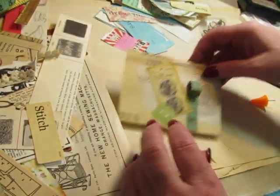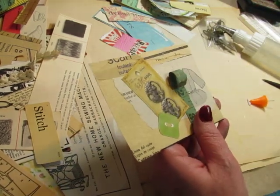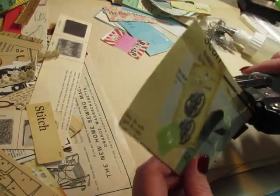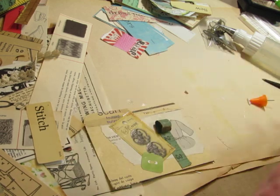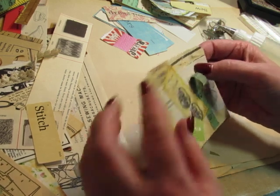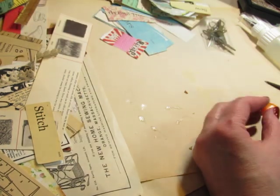That glue will dry and I'll have to reapply it. But I will sew around that and then glue that down and glue the lady on. How about that? Okay. That's 2 packets.